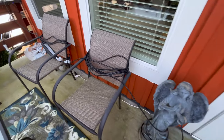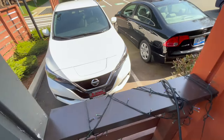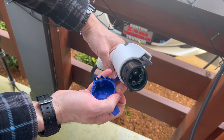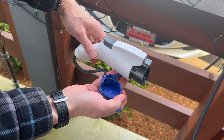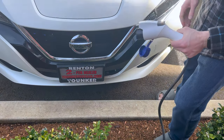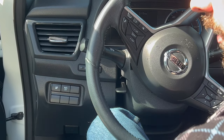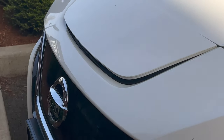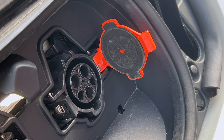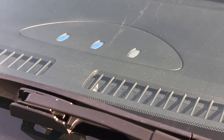Alright, so this is our apartment deck. Here's the extension cable, the EVSE, and the Leaf there. And we're going to show you how it works. This is the J1772 connector on level 1 via that outlet. The dash charging lights.